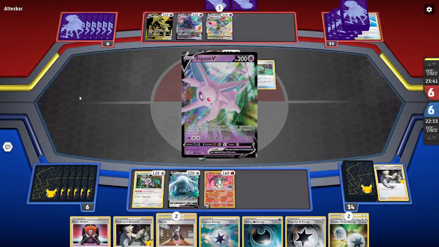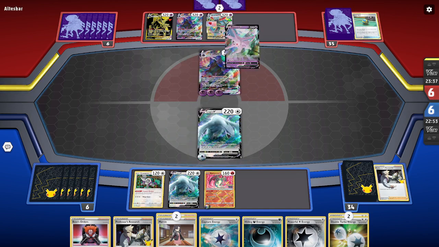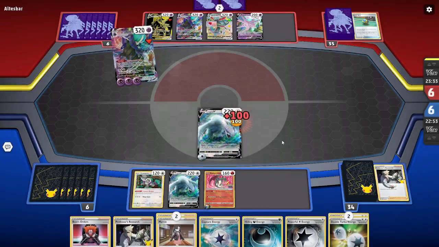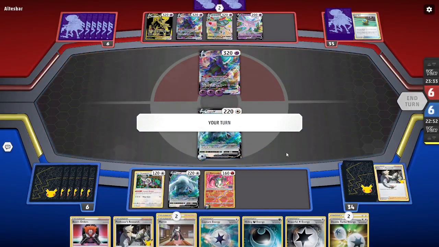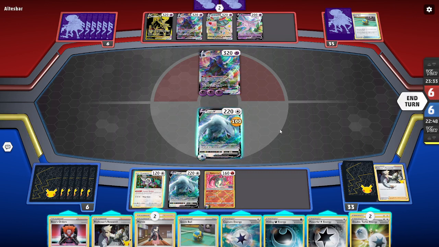90, so they're doing 100 at the moment. So what's Espeon do? I am not entirely familiar with that one. So 100, that's okay. What do I want to do here?